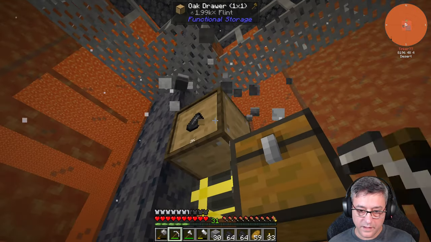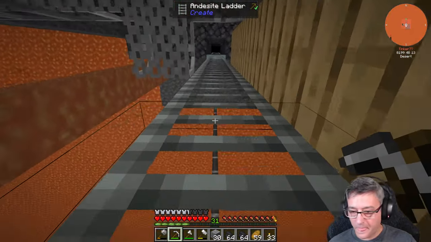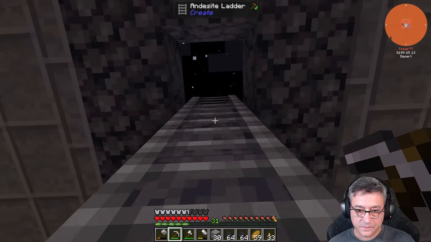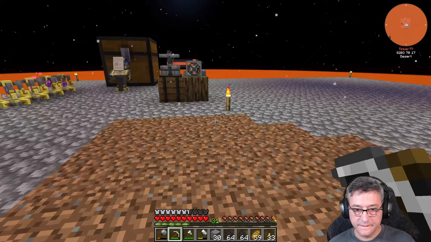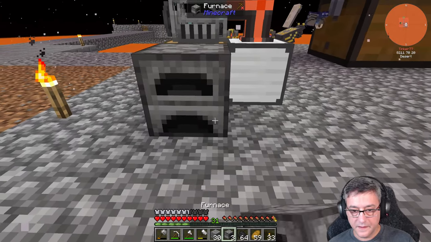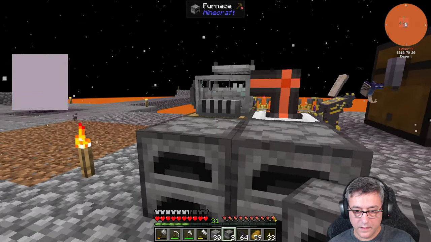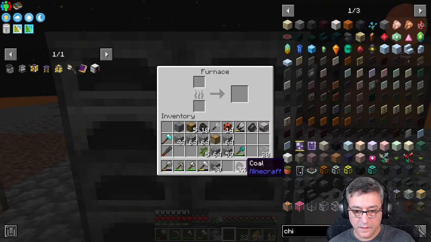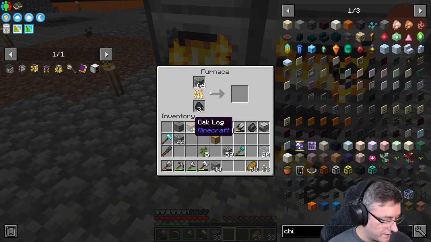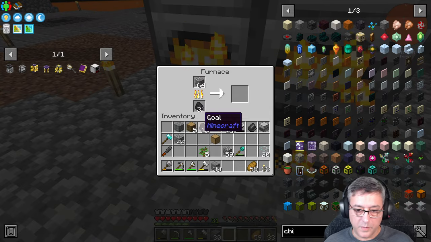And I'm going to get my compacting drawer here and this drawer here. Okay. Let's get some furnaces going. Let me put these furnaces down right here for now. And half a stack in each. And then let's fill each one with a stack of cobble. That'll get us the material that I want. There we go. I had a message from my mother.